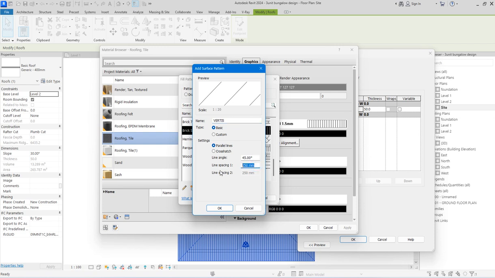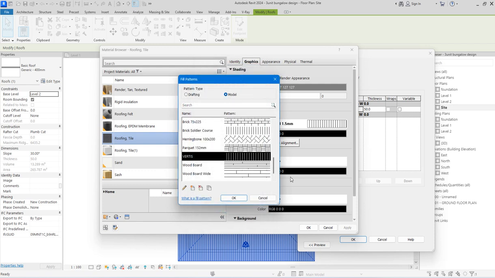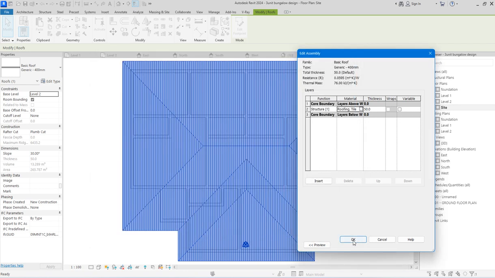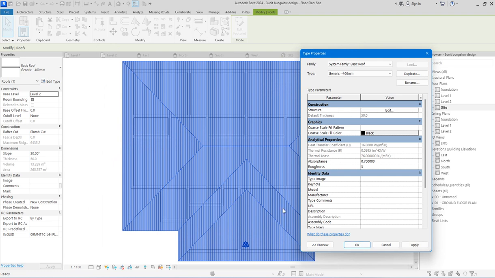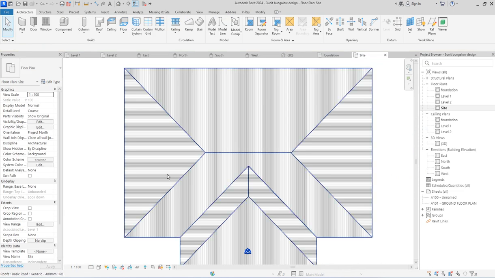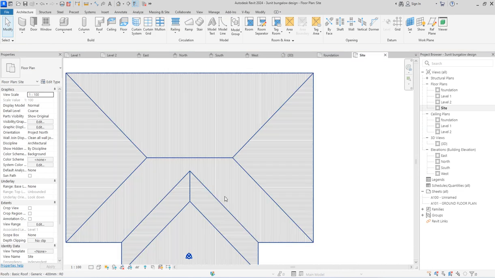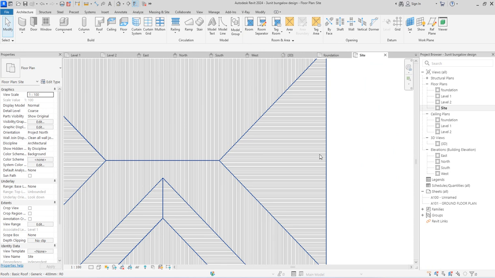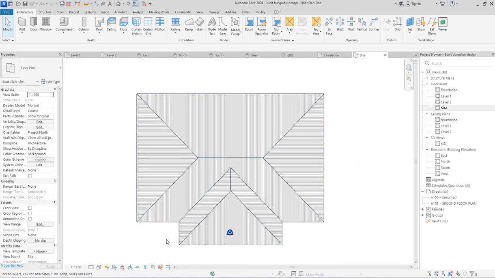So I'm changing this one to 75, like I have it in that place. Then change this one to 90. So you can click finish and say okay, and click ok and click ok. So you will see that everything here will orientate and fall according to the way it's supposed to fall. So you can see now, everything is falling in place and everything is actually working the way it's supposed to.